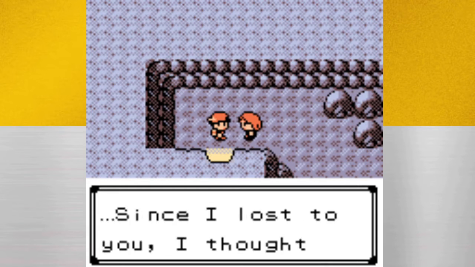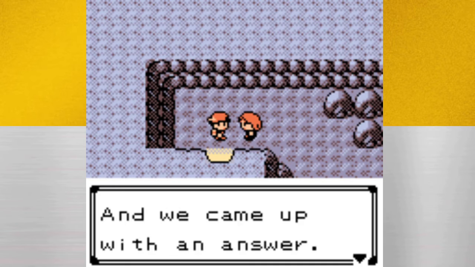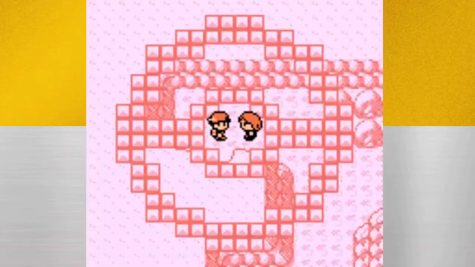It's been a while, Vitamin M. Since I lost to you, I thought about what I was lacking with my Pokemon, and we came up with an answer. Vitamin M, now we'll show you. And out of nowhere, here he is in Kanto, Vitamin P! It's time to take him down once again, put him back in his place.